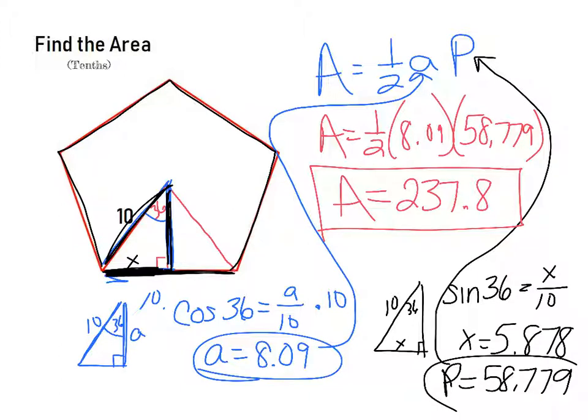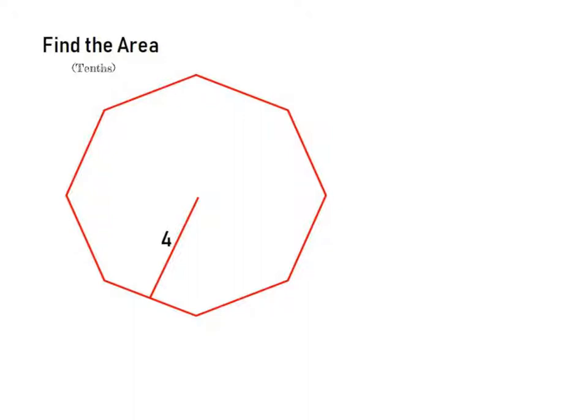But all right, so a little bit more work on that because, well, a couple reasons. SOHCAHTOA is a little bit more work. Plus, they gave us the radius, which wasn't super helpful. Let's do a few that are like this. All right, again, finding the area, round to the tenths. This one happens to be a 1, 2, 3, 4, 5, 6, 7, 8 octagon. All right, if I put the 2 radii in there, and I do 360 divided by 8.